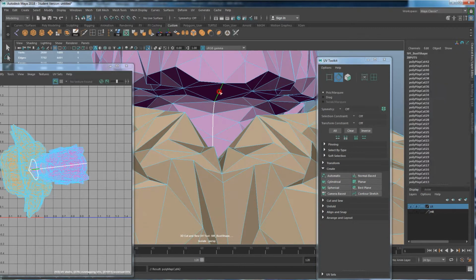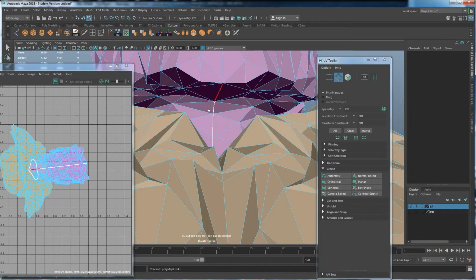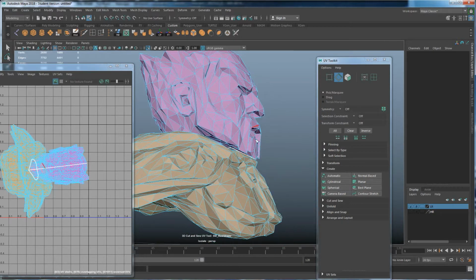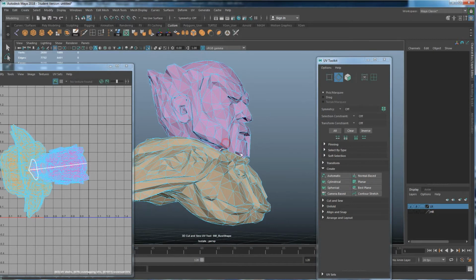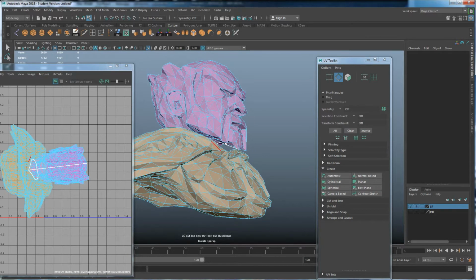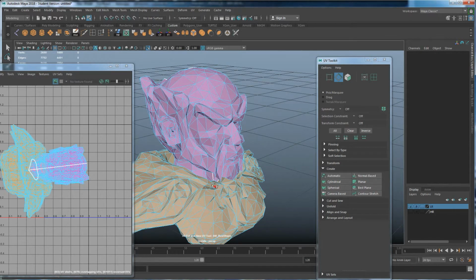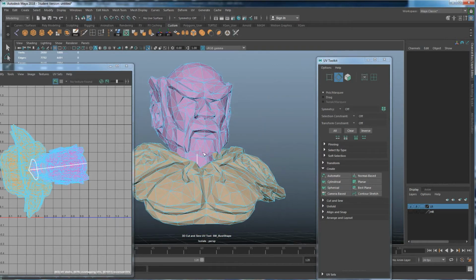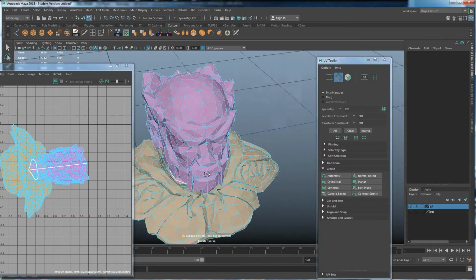You usually need to cut the underside of the chin so that it can separate, otherwise you're going to get a lot of distortion, because there's a lot of protrusion where the chin is sticking out, and you're going to get a lot of stretching right here. If you cut from the point around the neck seam all the way out, it just peels off a lot easier. Alright, and that should work pretty well for the face.